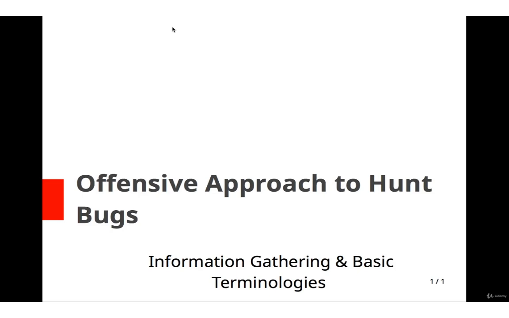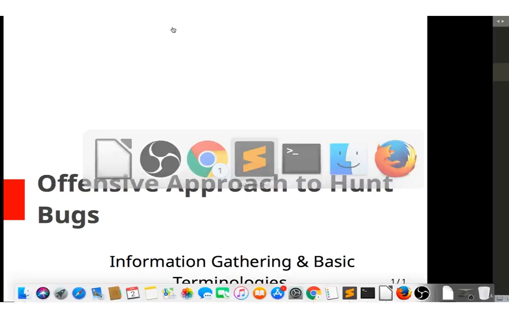Now we will see information gathering and basic terminologies. Before we put our hands on bug bounty hunting, we have to know something. We have to know about the terminologies. We have to gather information about the target, about the server, about the applications, every single detail you have to gather about the target. So first we'll see basic terminology.